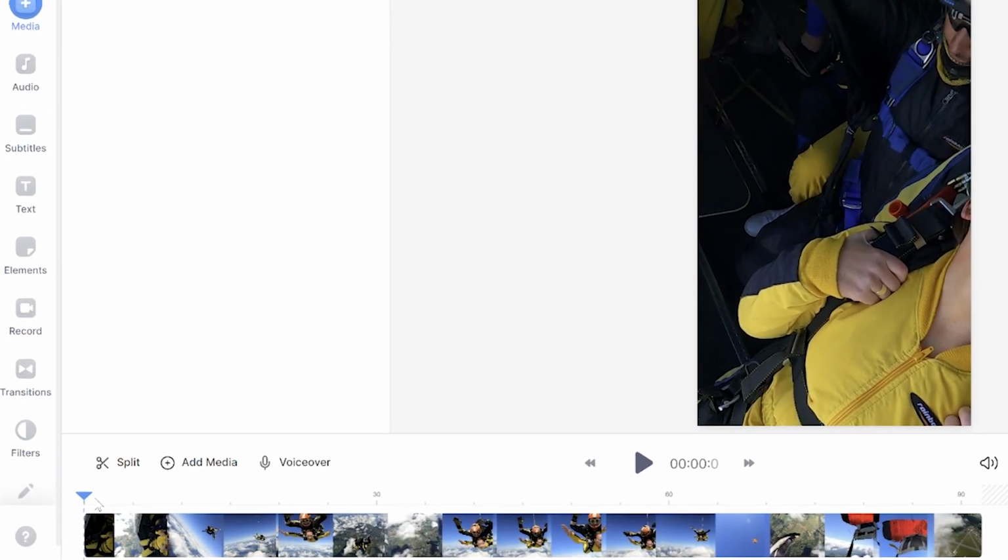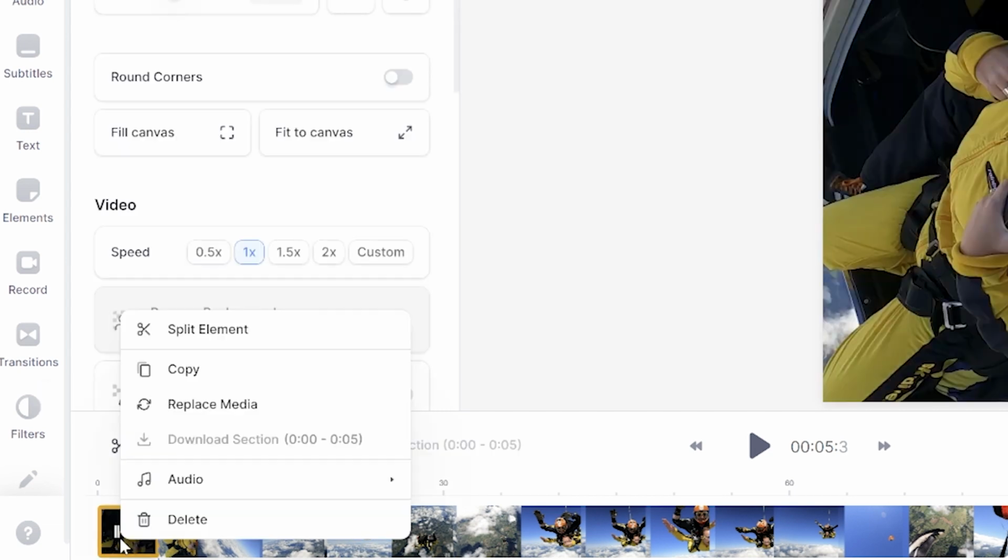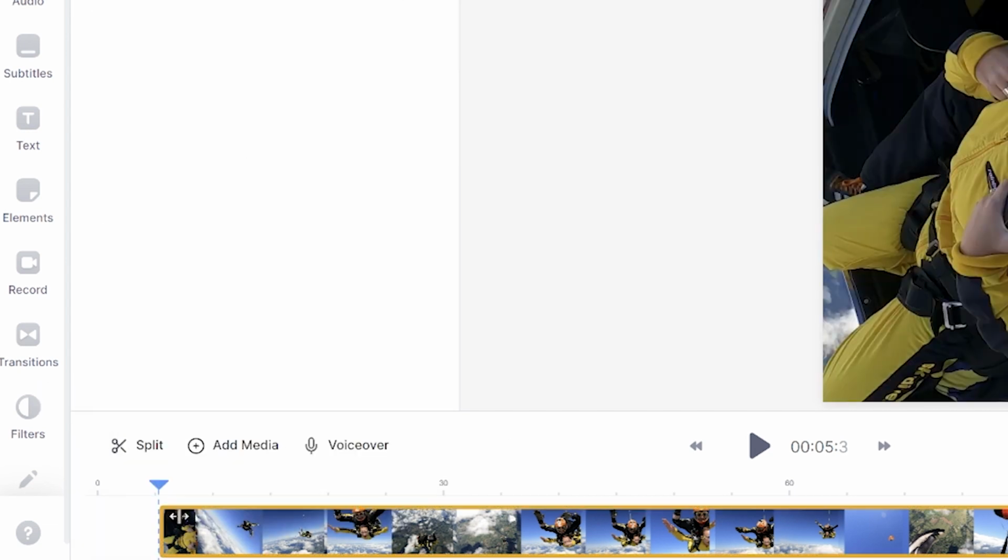And once that's all set, I can now trim my video so that I find the portion that I want to use for my GIF. I'm going to put my playhead at the start of where I want my GIF to begin and then click Split. I'm going to right click on that portion that I want to remove and hit Delete. And now if I hold my mouse over that gap, you'll see a bin appear. Click that to remove the gap.